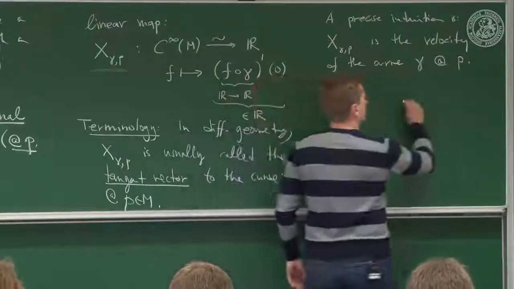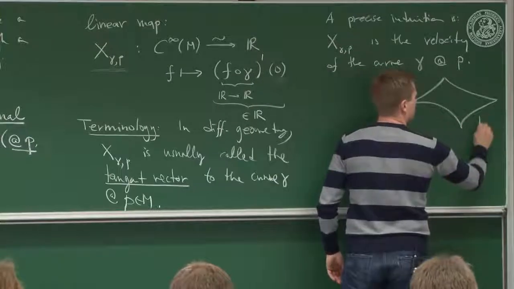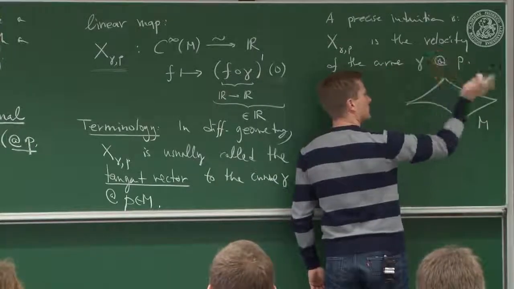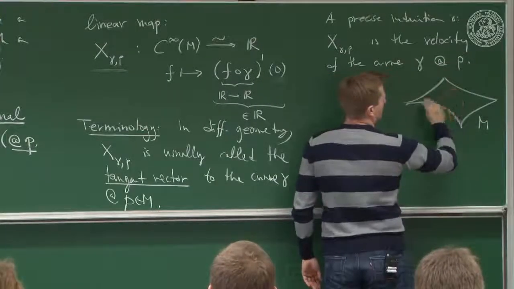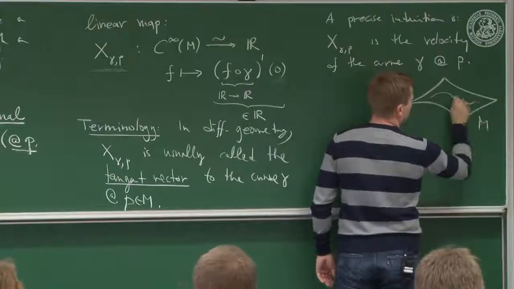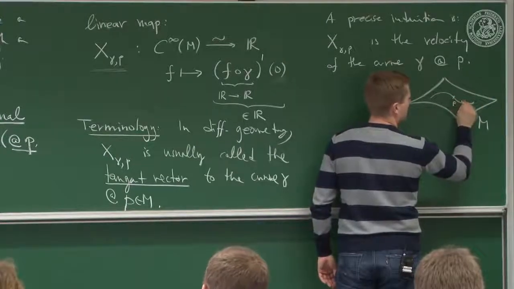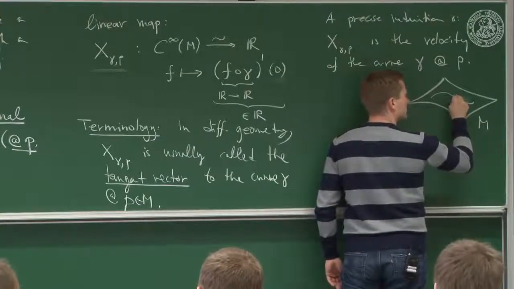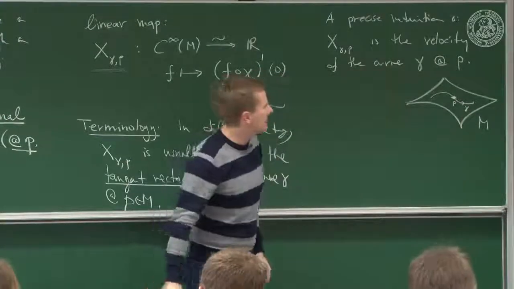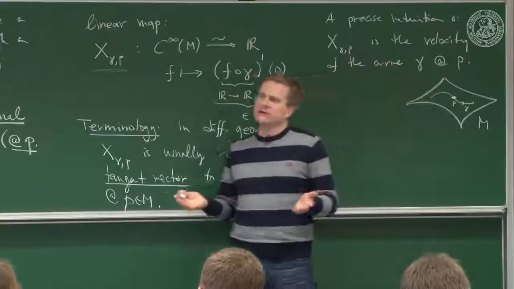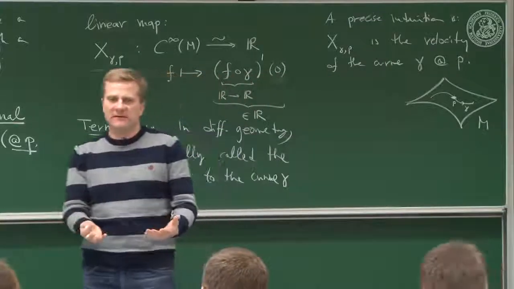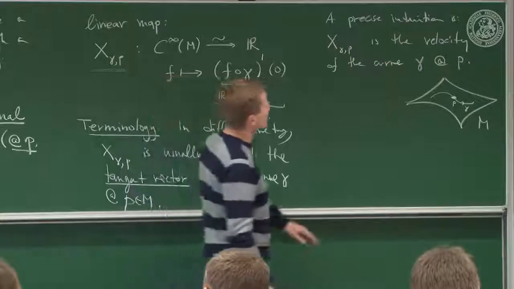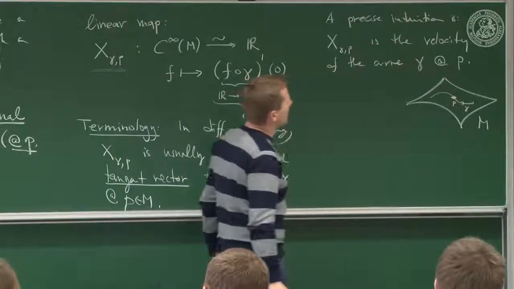Now, this is exactly the idea. You have a smooth manifold, and without referring to the bulk space around it, you consider through a point a curve gamma, and one of the tangent vectors to the manifold at this point is the velocity of that curve. The velocity definitely is a vector. Well, that is how we define it here, and this is this guy.